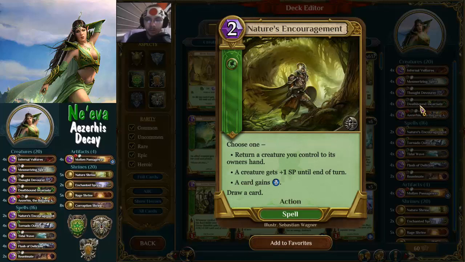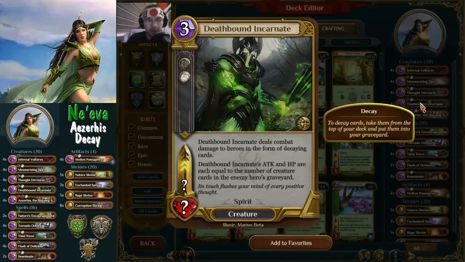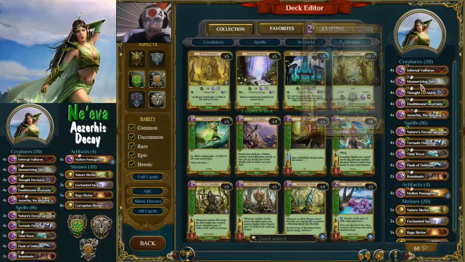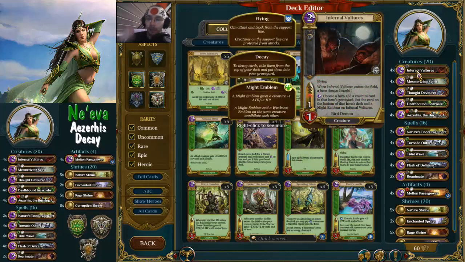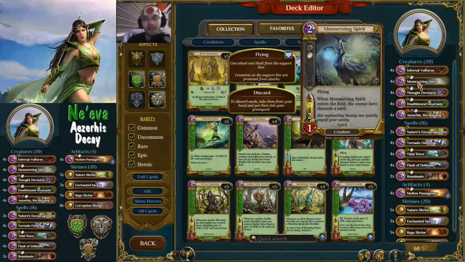We can use this, of course, to go in for definite beats with either Aezerhis or with Deathbound in corner, because, you know, 3 speed for those can't really be blocked by anything, usually. But what we want to use it for is usually to return a creature you control to its owner's hand. Because that way, if we have Aezerhis out, we can bounce back the Infernal Vultures, play it again, mill him again for 4 cards, and deal damage with Aezerhis right away. Or, of course, we can use it for the Mesmerizing Spirit, bounce her back, play her again, and the enemy has to discard another card.